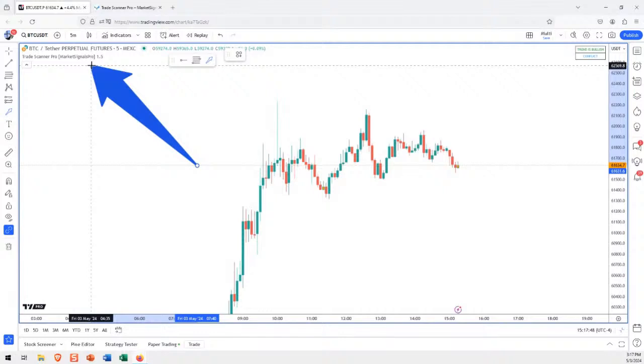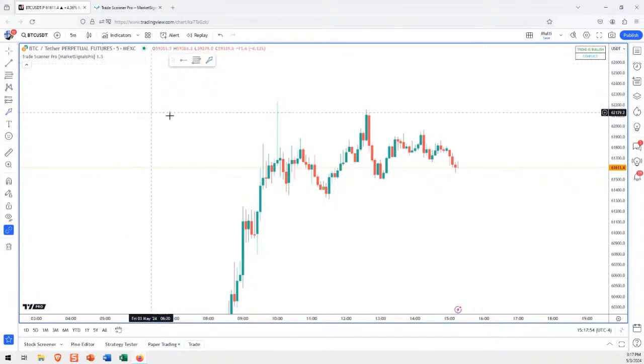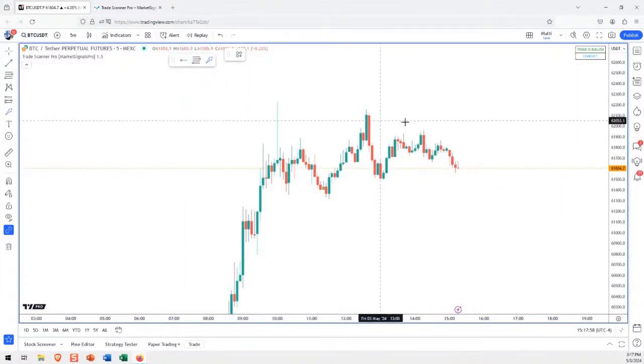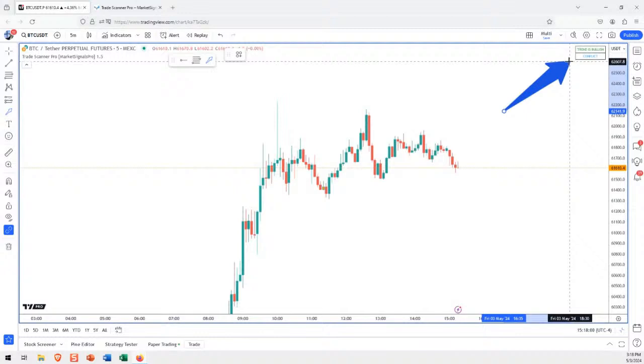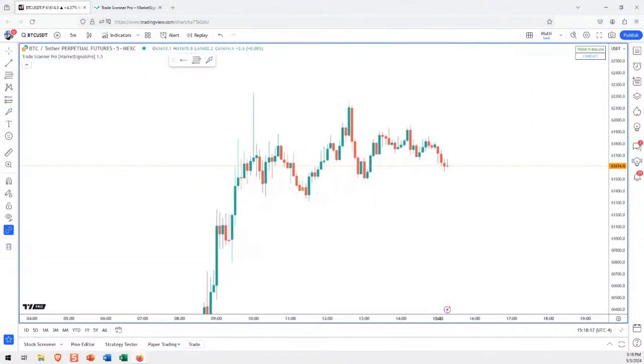Trade Scanner Pro, Market Signals Pro. You'll notice it says 1.5 next to it. That 1.5 is your reward risk ratio, okay? And you'll be able to change that in the settings. We'll talk about that in a moment. When you have the Trade Scanner Pro on your chart, you'll notice this little thing up here, right? These little boxes over here. These boxes tell you the trend, and then you'll have this other thing over here that says conflict. I'll explain those as well, but that's how you know the script is running.